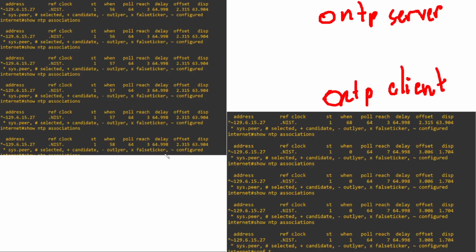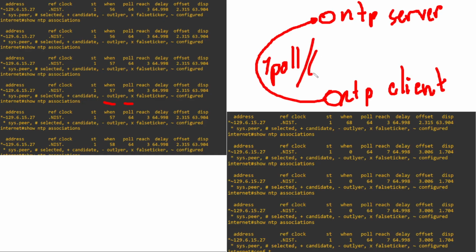Okay, let's talk about the next couple of values within the output, the when value and the poll value. Now, the poll value is going to tell us how often we are going to be sending poll packets to the server. So in this case, we are sending one poll packet every 64 seconds.